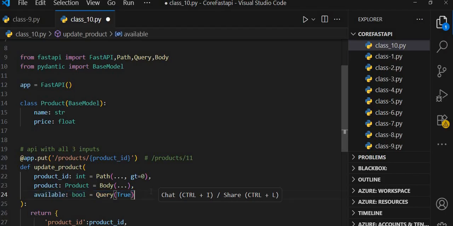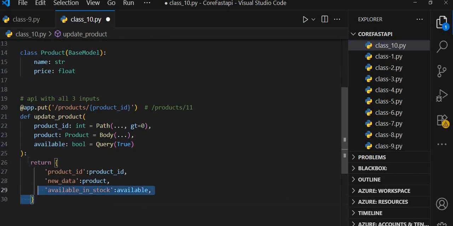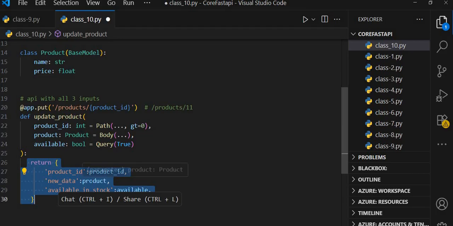After that, I am returning a dictionary, and in the response this dictionary basically returns a JSON object combining the path value product ID, the body value product, and the query parameter available in stock.